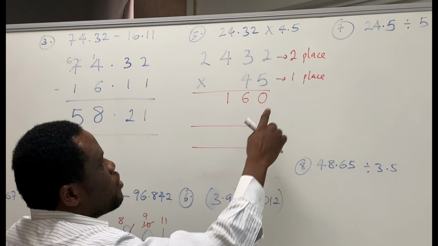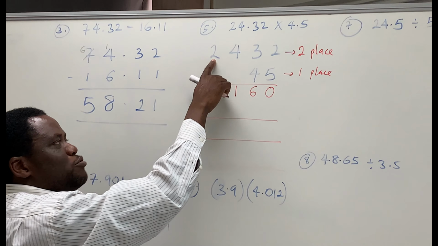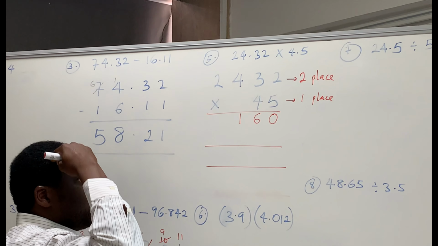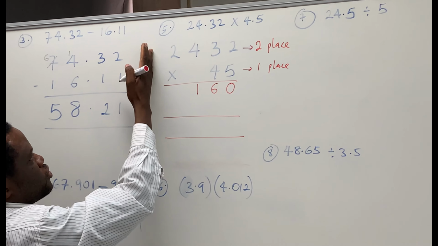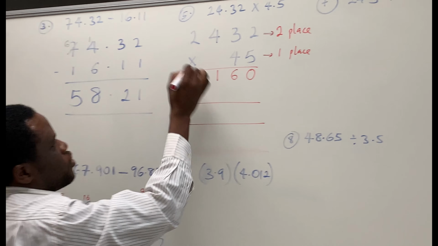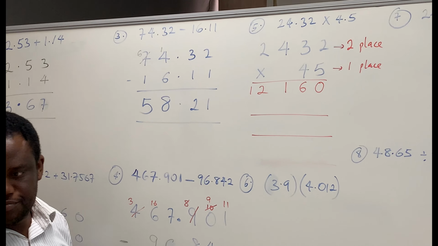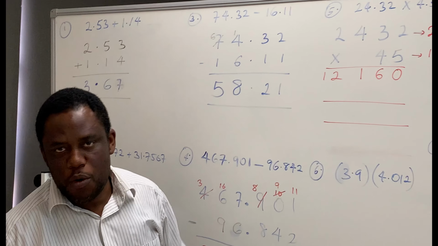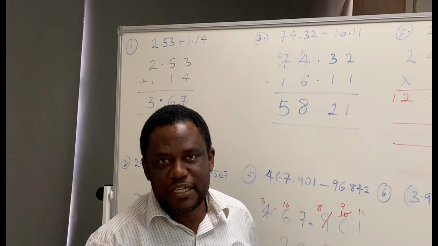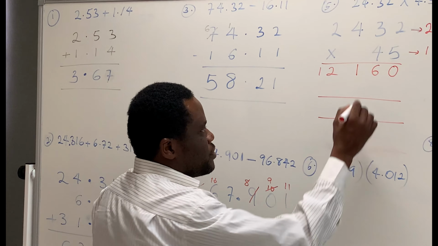2 is here, right? Now, 5 times 2 is 10. Plus that 2, 12. There are no more numbers, so I can write all the 12 down. Now go to 4. 4 times 2 is 8. So no remainder.